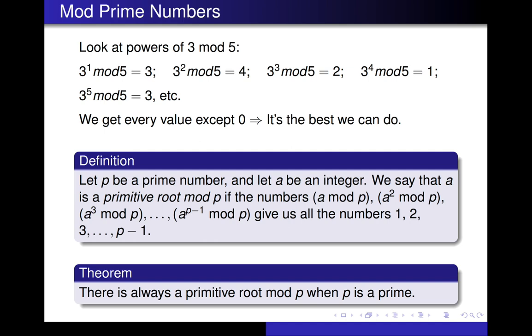And as a theorem, and we're not going to prove this one because it's actually a pretty hard one to prove, it turns out there is always a primitive root mod p whenever p is a prime. There are some other situations when you have a primitive root as well, like 2 has a primitive root, so does 4, and actually so does 2 times a prime, so things like 10 and 14 and 22 also have primitive roots, and those happen to be the only ones. Again, we're not going to prove that, and we're not even going to look at those. All we're going to do is look at primitive roots mod p, where p is a prime.